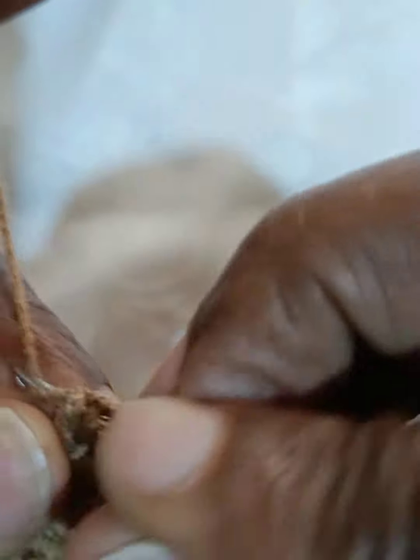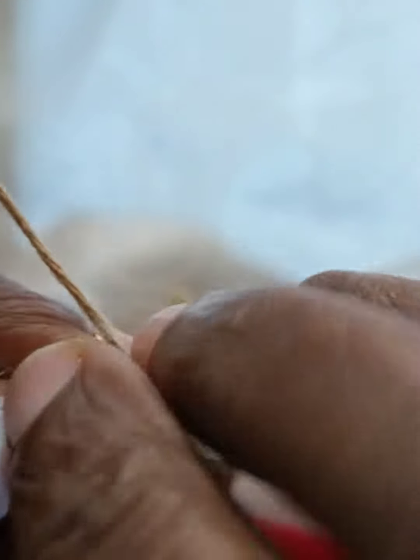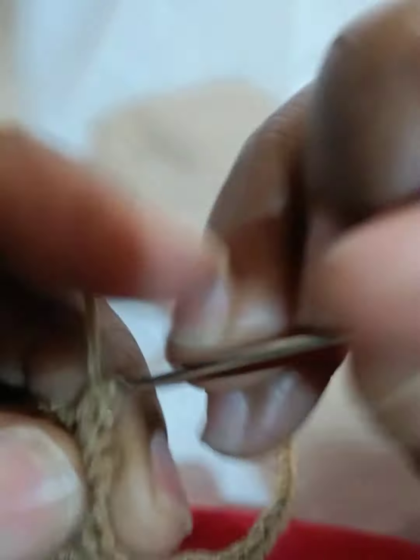trim the tail, put a slip stitch. A slip stitch here, and that counts as our first stitch. So you will put single crochet and you trim the tails. Remember not to skip any part that deserves a single crochet.